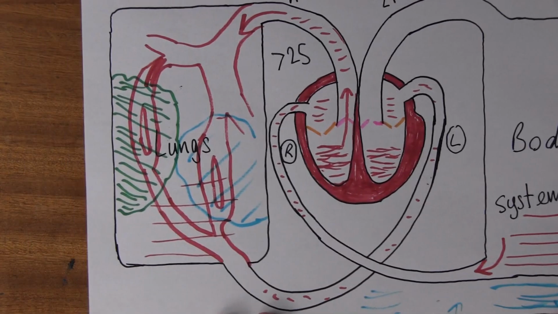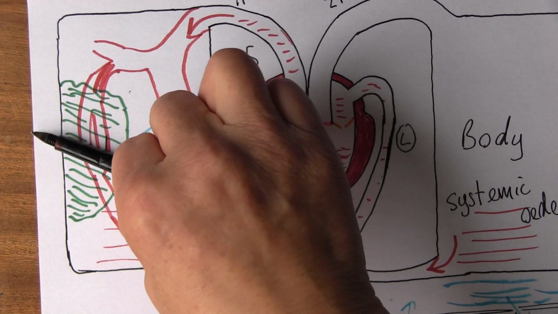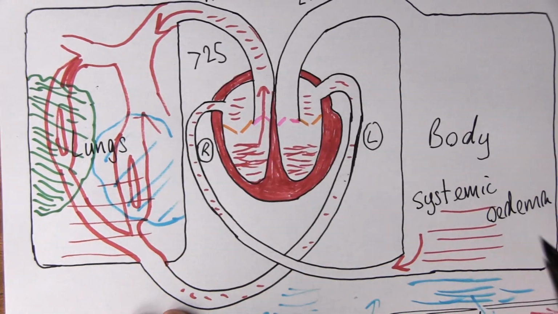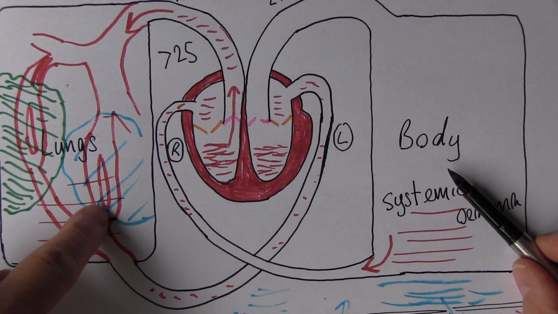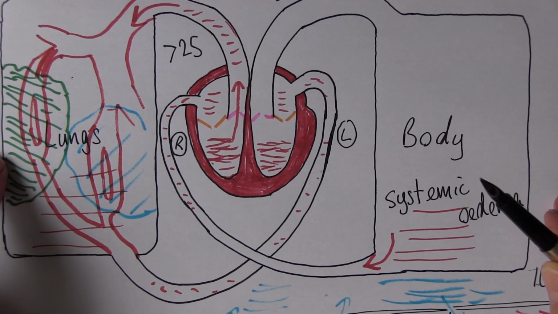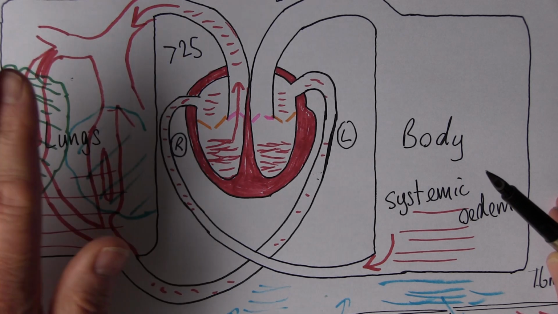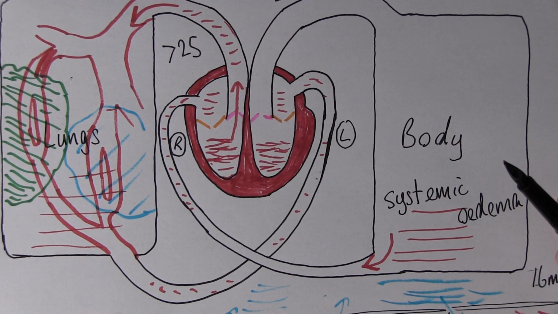So that's why chronic lung disease, or indeed any lung disease, deficiency of the lungs, when the lungs aren't oxygenating properly, can lead to edema. So very often we see this in chronic obstructive pulmonary disease patients. They become edematous, and if they're hypoxemic, they can also be somewhat cyanosed. That's why we can sometimes say these patients become blue and bloated. So the key thing to grasp here is lung disease causes heart disease.